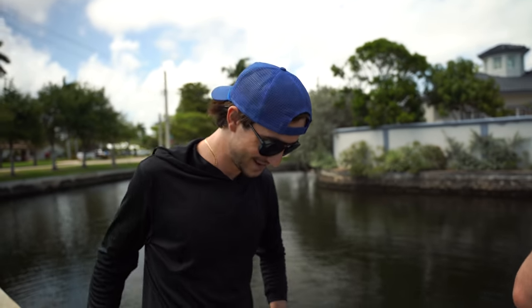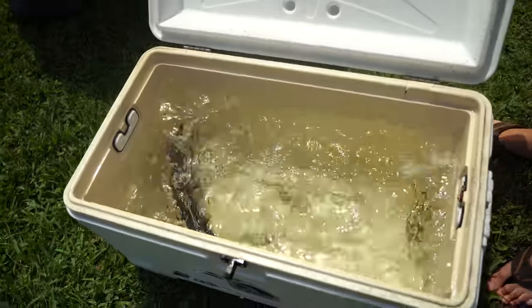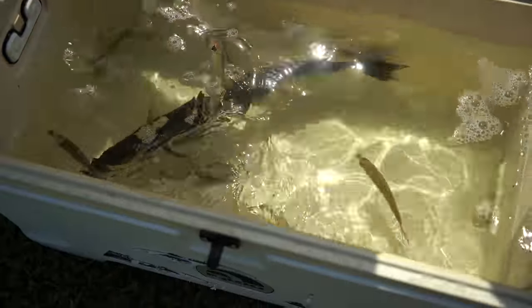Cuda secured, it's so epic guys! Should we try to get another? Might as well fish these baits. Barry Sanders — the cuda's name, because it starts with a B, has to be Barry. Barry the Barracuda — do we catch his friend? I think we dual-threat this, maybe that's for another video. Oh yeah, he's pissed — look at that cuda, he's big dude!